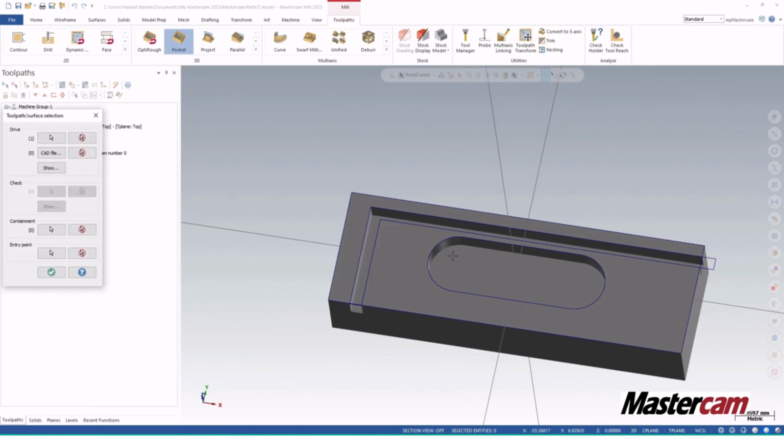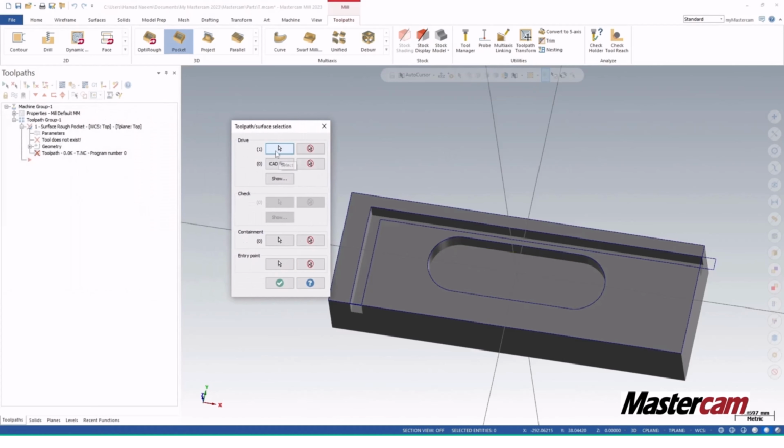So it shows that we have the drive area which you want to machine. The area where the cutting tool will work is called the drive area. So I have selected the drive area, this. And the next thing we have is the containment. So this is the area where the cutting tool will perform its operation, and the containment we call the boundary. Under this boundary, the cutting tool will work inside this pocket.